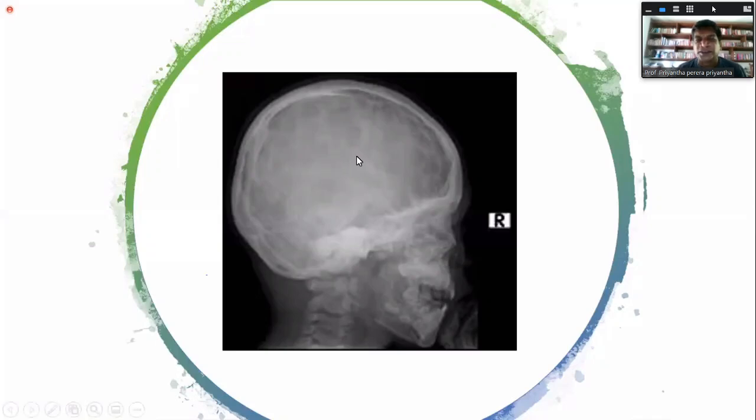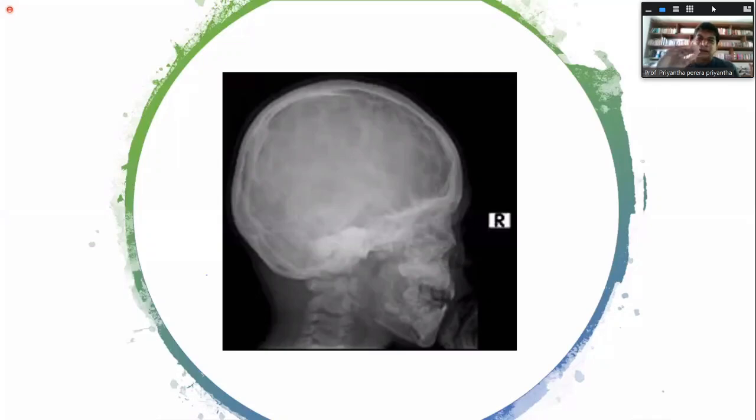When you get this, what causes this? Any increase of intracranial pressure, hydrocephalus or tumor or anything like that. If anything causes increased intracranial pressure, then due to the pressure, the gyri press on the inner table of the skull and erode it. So at the areas of the gyri, the skull will be eroded, and in between gyri, the skull will be normal.